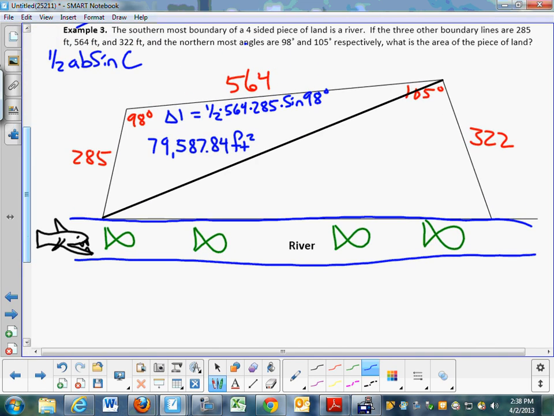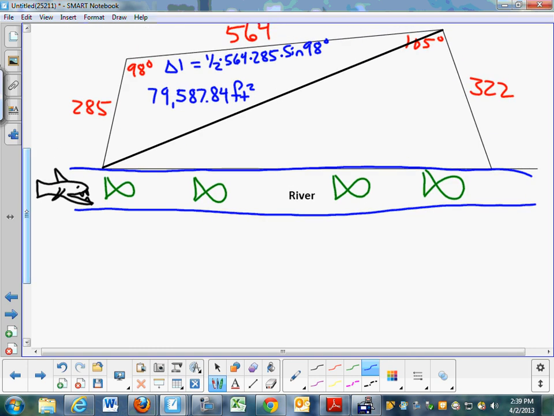All right, so here we go. Let's do this. We got to find a length. How about we find the length of this diagonal? What do you think? How do we find that? Law of cosines. Because you have a side, an angle, and a side. Side, angle, side says we use the law of cosines. That will help us find this. We set it up. We'll call it x. X squared equals.